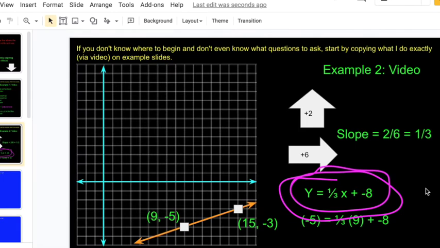And then I can use that equation to find any other information I want. What does y equal when x is 90? It equals 1 third of 90 is 30, minus 8 is 22.